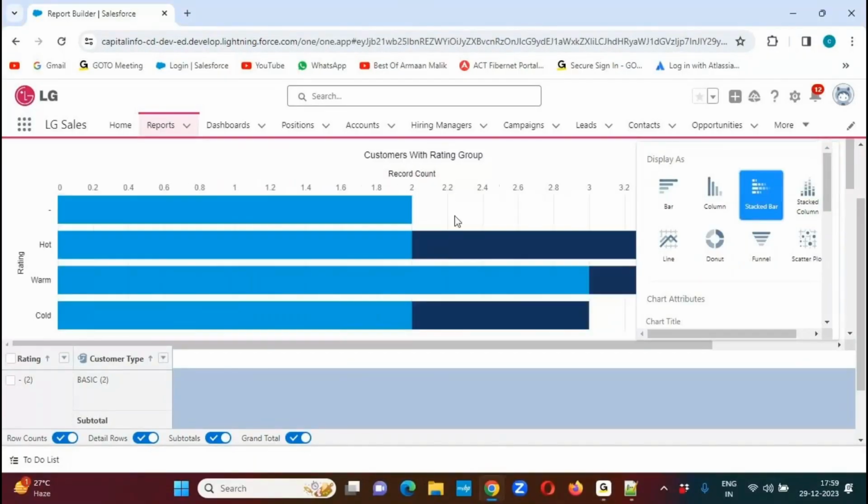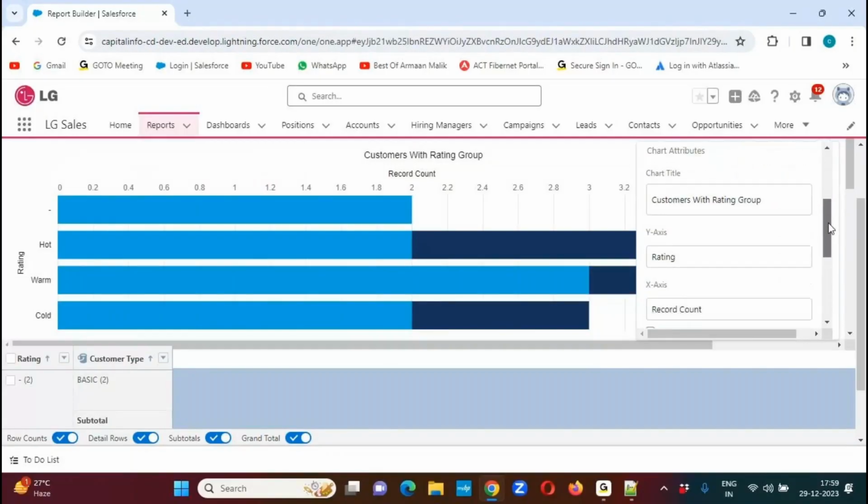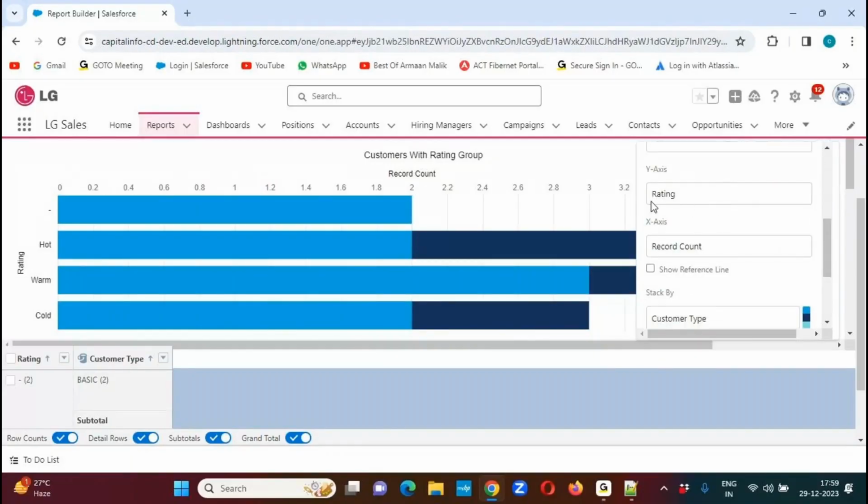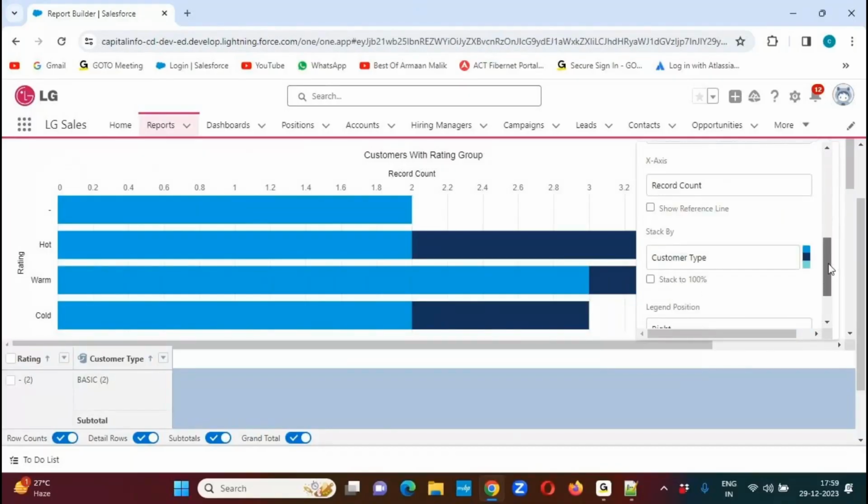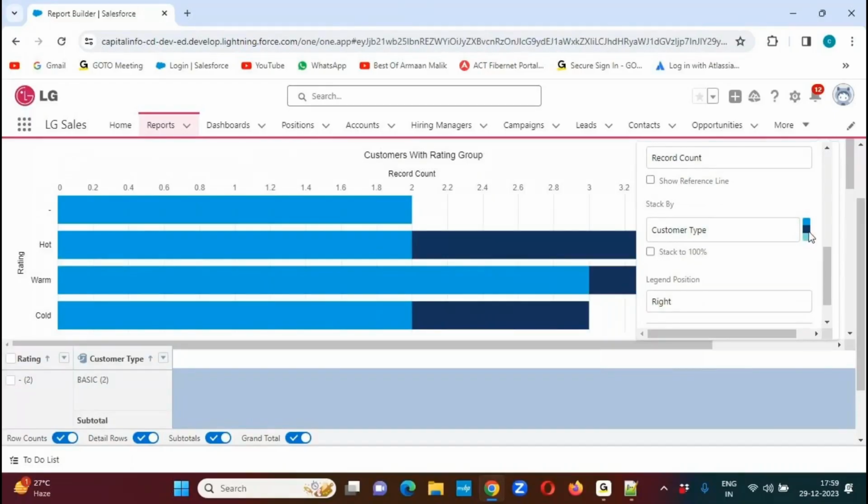Now here we can see that data. Rating value will be the y-axis, records count will be the x-axis. Now here there is an option, customer type. Here we have a small option in order to select the color coding. That means what color coding notations you would like to apply. Here we have 3 palettes available. This is the default palette. Second one, gray palette.